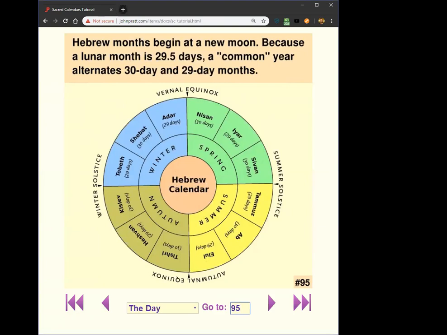They were 70 years in Babylon, and that's time enough to lose a lot of traditions and pick up Babylonian ones. Nevertheless, they're good enough names and they worked, and that's what we have. So let's go to the next slide. Well, I'll say I have the 4 seasons. You don't need to learn the names right now, but just know that there's 12 months in the year, but they only average 29 and a half days. Let's go to slide number 96 now.